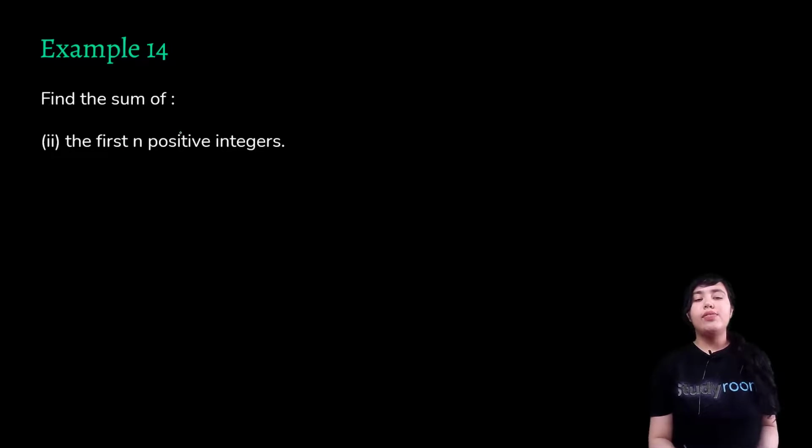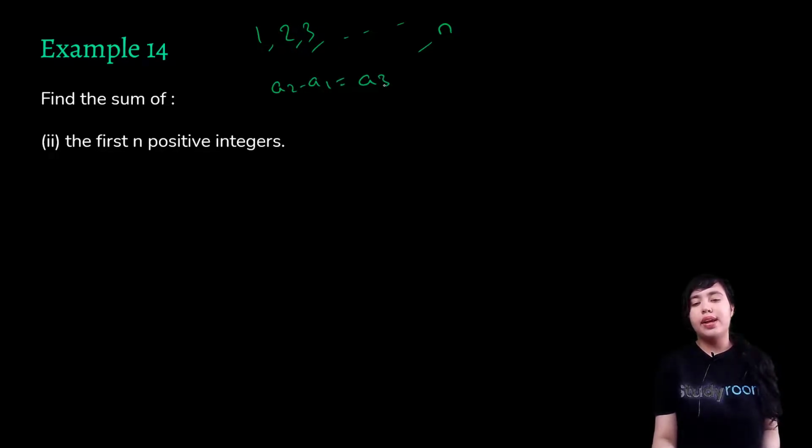Okay, so then if I don't specify the number of integers, again you will proceed in a similar manner. So let's say I'm having first n positive integers, so it goes like this, and the last positive integer is n. So is it an AP? Yes, because here again A2 minus A1, A3 minus A2, they are all equal and they are equal to 1. You can see this difference is 1 every time.